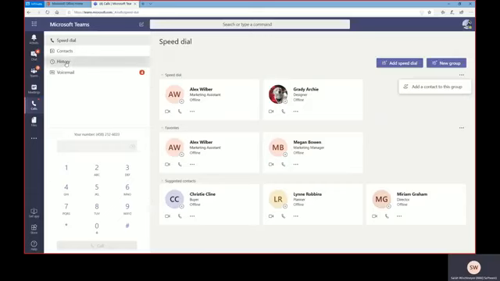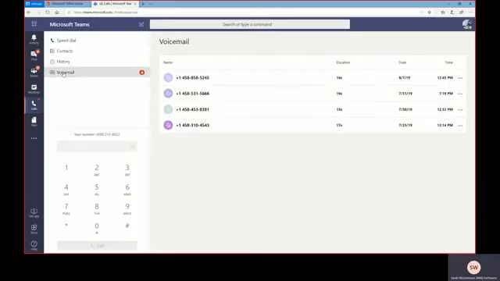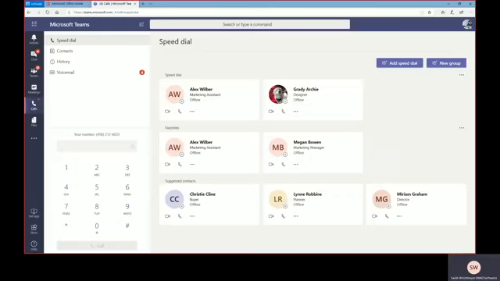Also, you have your history. So you can see incoming calls, outgoing calls, missed calls, and then your voicemail would be your audio or your written transcripts so that you can see what people are leaving in your messages. And you'll notice a little red circle, you can even get alerts to let you know, hey, you've got some voicemail waiting for you, you've got some history waiting for you, something needs your attention. But I love the fact that it's very straightforward, it's very streamlined, it's easy to get connected as needed.